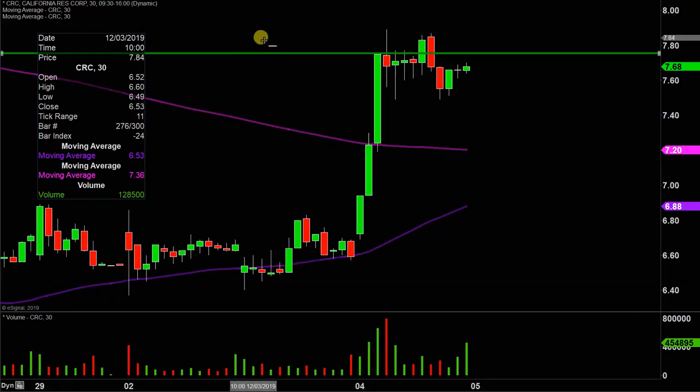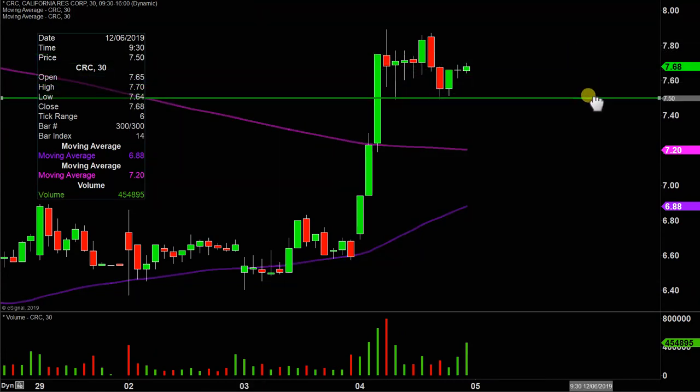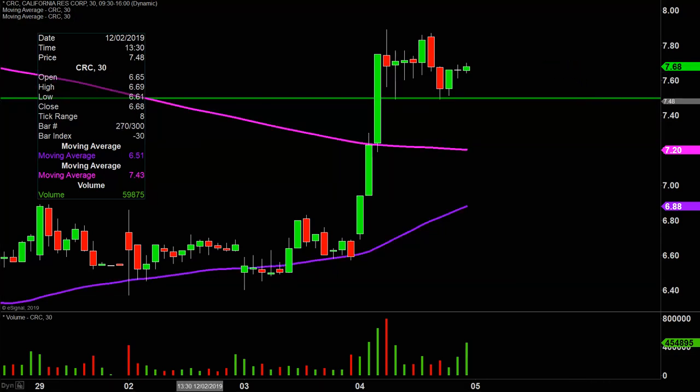The first level of support is what I would call the ideal level. What would make this chart look the absolute strongest going forward? That would be if the price could stay up here above $7.50. Now don't get me wrong — if the price falls below $7.50, I'm not saying the entire chart is destroyed or ruined. But if the price could manage to stay above that level, that would definitely be a massive sign of power going forward.